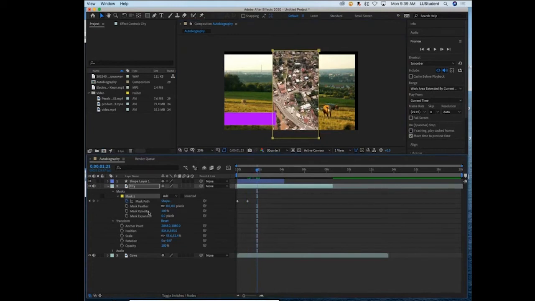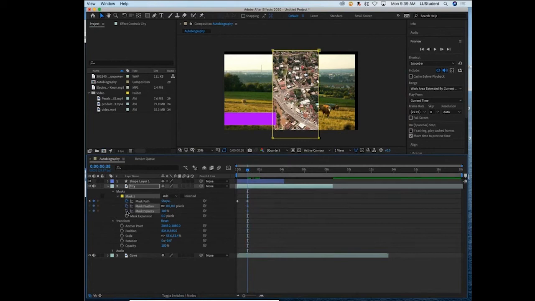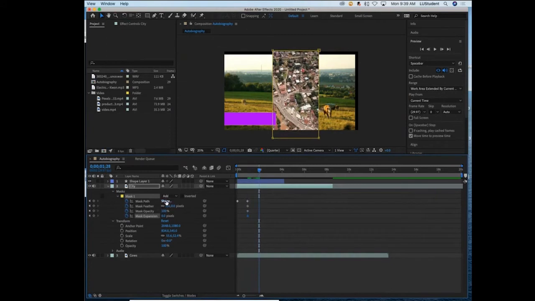I'm going to transform some of my other stuff down here, okay? So at this middle keyframe, I'm going to plug in some other things: mask feather, opacity, expansion, just to show you what they do, okay? So at 2 seconds in, let me show you what each one of these does. Mask path is what moves the thing, right? That's recording my motion on my mask. So if I want this thing to move, I can just move my mask and it'll automatically record that.